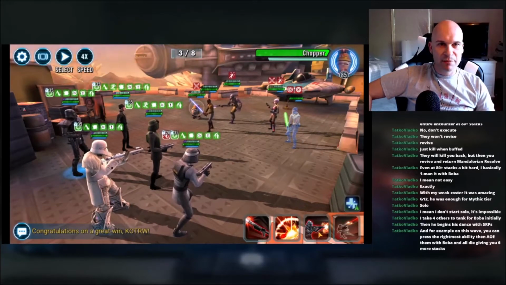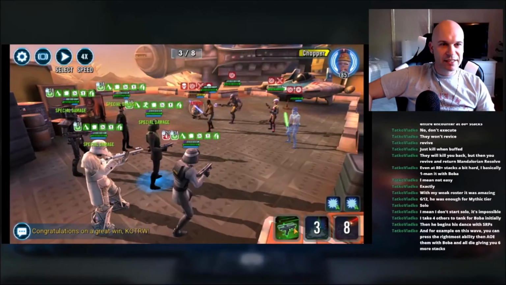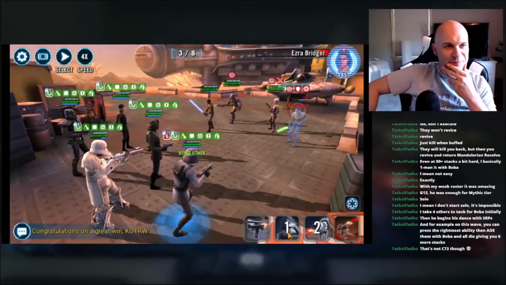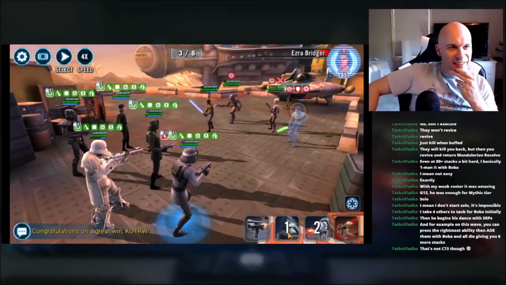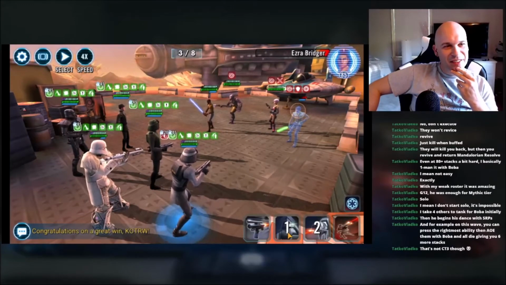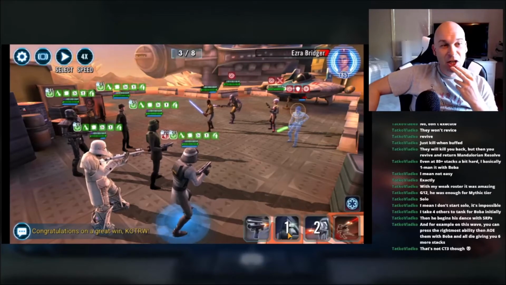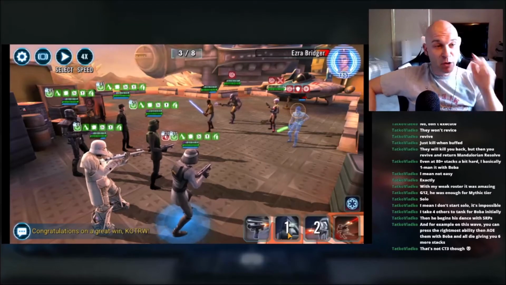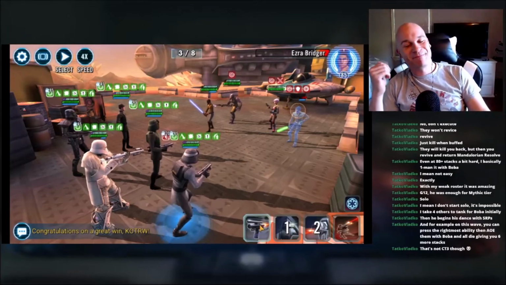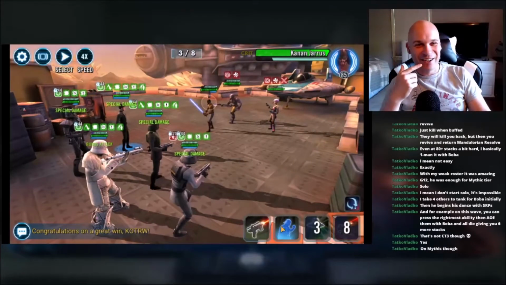I think I want a Deathmark Chopper. Go for the daze. Okay. This is feeling pretty good. Then you begin. You press the rightmost ability, AoE them with Boba. Oh, so here Boba's killing everybody on his AoE. That sounds fun. That sounds fun. I'm down with that. Very cool.